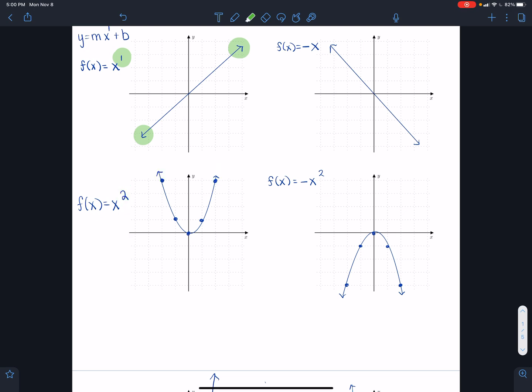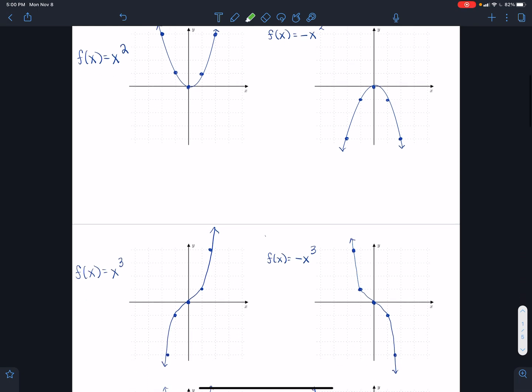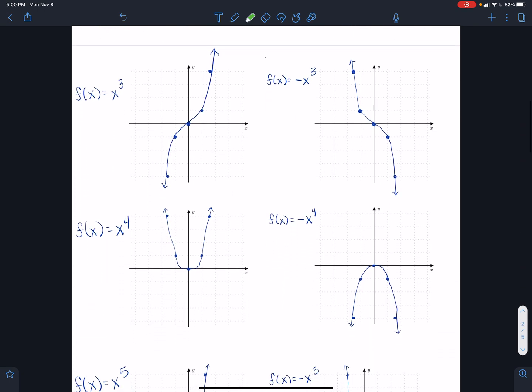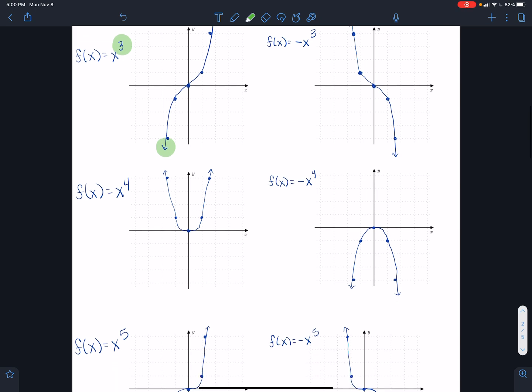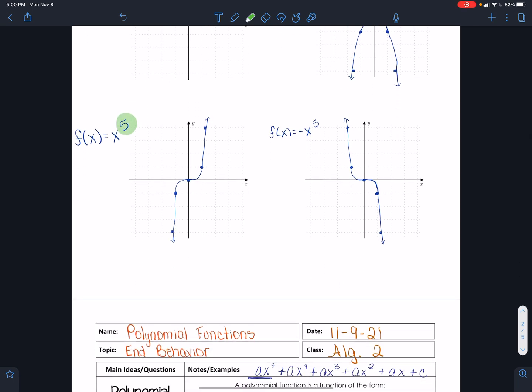All right, so what I want to do is go through and find the examples that I have that are odd, and let's see if they all point the same direction or if they all point opposite directions. So f of x equals x to the first. These pointed in opposite directions. X to the second is an even degree, so I don't want to look at that one. F of x equals x to the third, this is cubic, that is an odd degree, and the ends point in opposite directions. Okay. X to the fourth is an even degree. X to the fifth is an odd degree. In that case, the directions of this parent function would point in opposite directions.